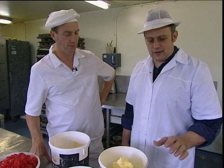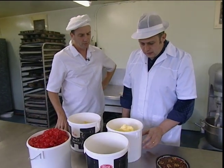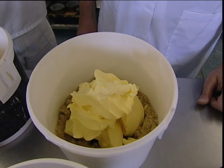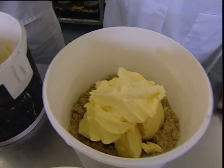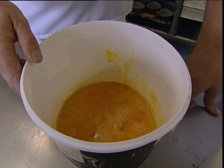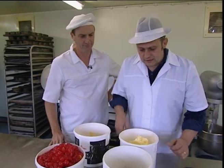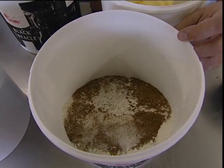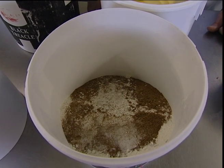So traditional fruitcake like your grandma used to make? Exactly. Fantastic. So what are the ingredients? What have we got here? Well, this is the first part of the mix where we put butter, brown sugar and treacle in. And treacle there, and that's followed by? These are the eggs that we're going to put in, and they're from local hens, which are far superior to any others. Of course. And over here we have the traditional ground corn, is it? That's it. It's the Hetherslaw flour from local wheat, and that goes in with some spice.